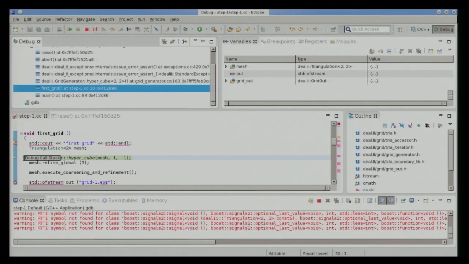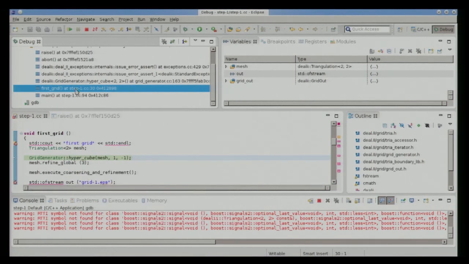There's a way to configure Eclipse to show line numbers as well. It's a little bit hidden, but if you want to find out where this is, go to the deal.II FAQ page on Eclipse, which has a lot of information on how to configure Eclipse in such a way that we find it useful. Anyway, so we're in this line here.